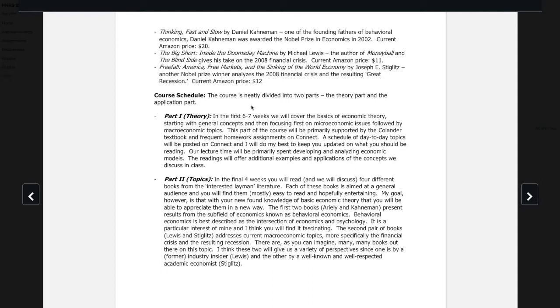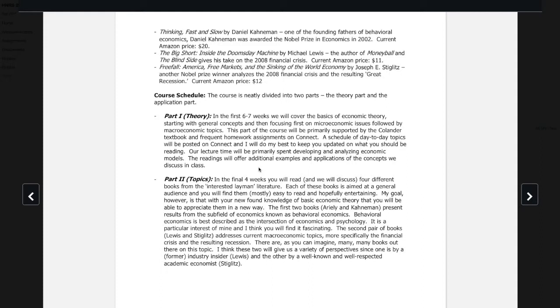In the first 7 weeks or so, we will cover theory. We will move very quickly. You will be doing a lot of reading and a lot of homework in Connect. We will not have an opportunity to go through every single point every single day. We will try and do some work together in class to kind of ease you into the homeworks. I will hit the high points.